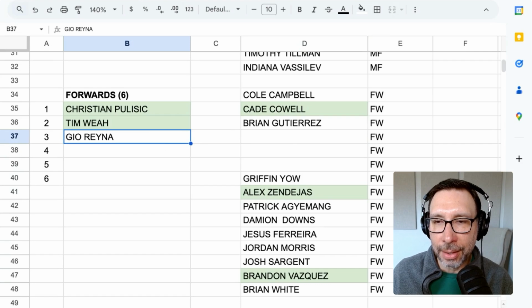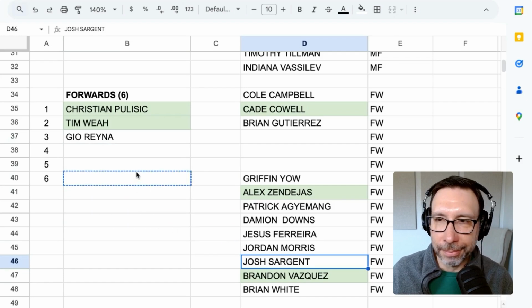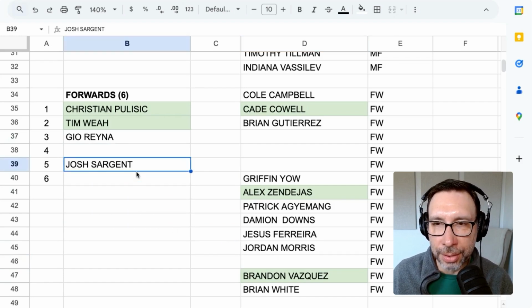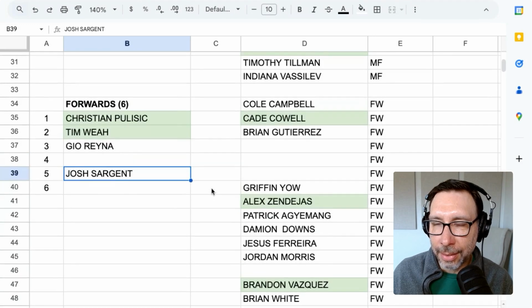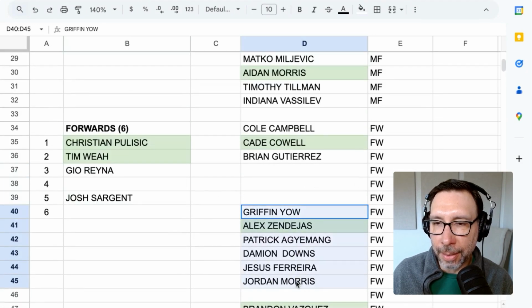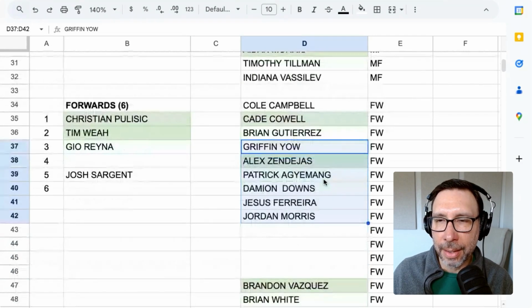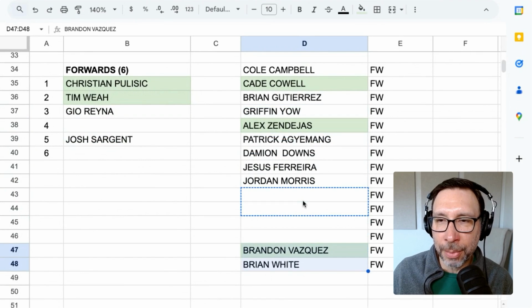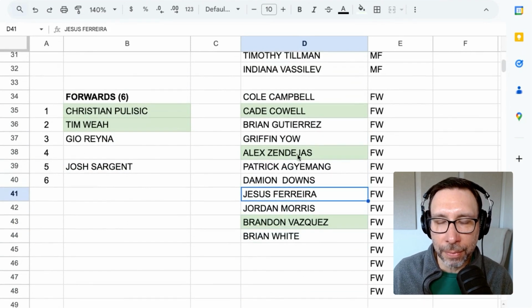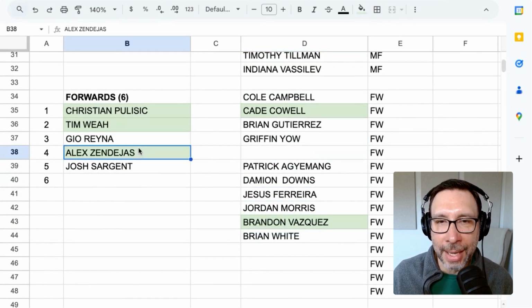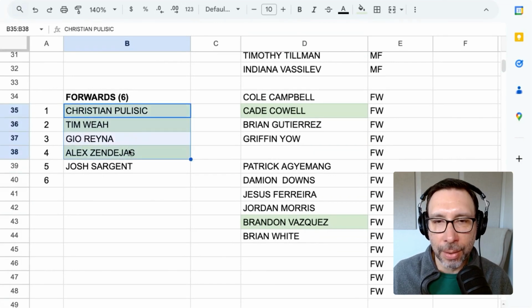I also think in terms of strikers, I'm going to go ahead and bring in Josh Sargent. I'm going to put him right here. He's no doubt the top striker with all the injuries right now. And so who does that leave? I think Alex Zendejas is one that I'm going to go ahead and bring in, actually, because he's been playing so well for Club America. I don't know how you can't bring in that guy. So that gives you 4 wide players right there, and Gio Reyna could play the midfield as well.